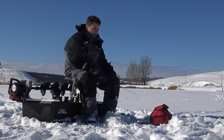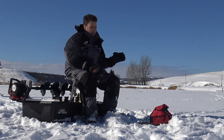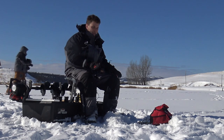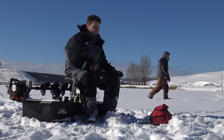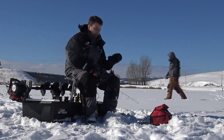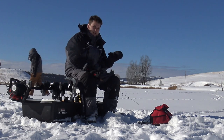Once they come in, I usually have a foot of separation on them. I'm raising it up, but really slowly, and then I'm stopping. If they come in and miss, which the bigger ones typically don't, but they can, and they turn around to come back, I'm jiggling in place, and that seemed to work, and then pausing. A lot of times I say keep your jigging cadence the same when they leave and turn around. But these bigger ones are typically a little slower and more subtle. Hopefully they're just as aggressive with the bite, but I would scale everything back in terms of trout jigging, just a little less aggressive.